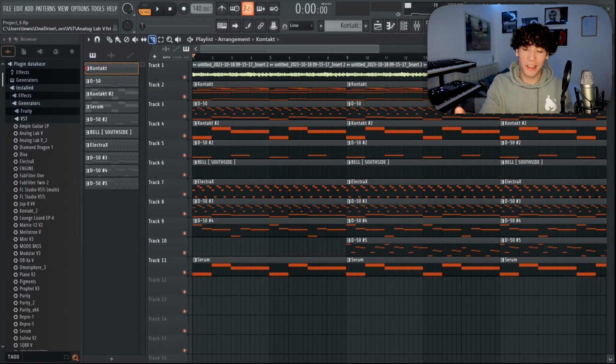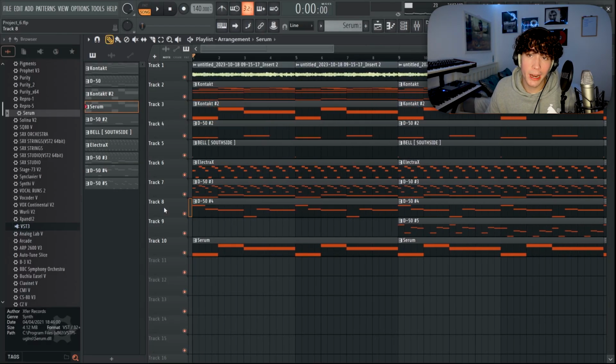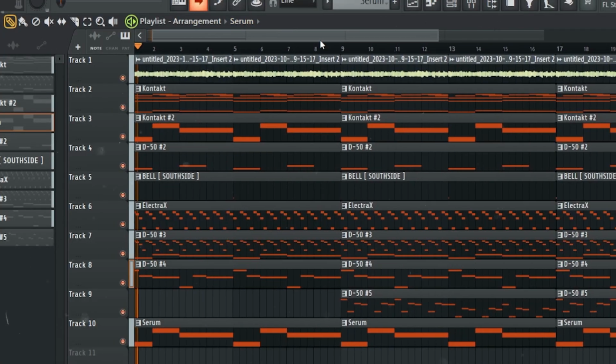Let's get right into it. All right, so as you can see, I already have the loop ready. Not arranged yet, but I'm going to go through all the sounds, because I literally use the same method Tay Keith uses to make this melody. So I just want to break down each method he uses. And this is what the final melody sounds like right now without any arrangement.